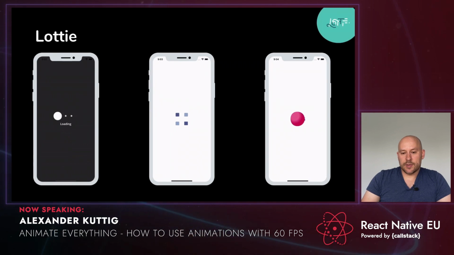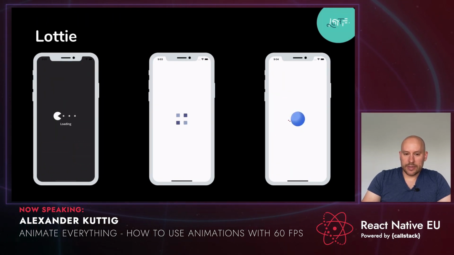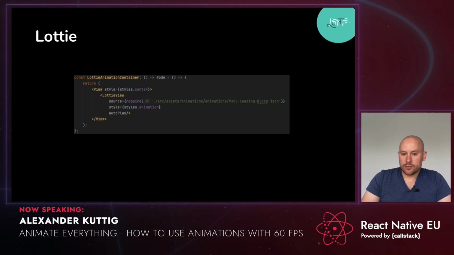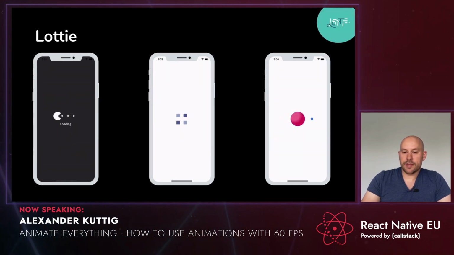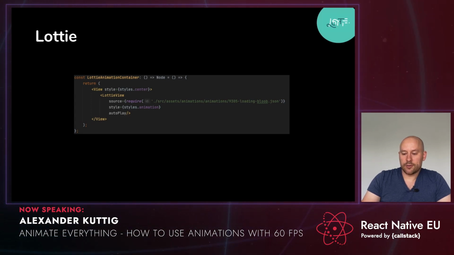Basically, when you look at all these animations, all they have in common is that they aren't that easy to script. But with Lottie, the code for them is basically all the same. It looks like this. You have a Lottie view and you have a JSON file, which is the resource for your animation. And this really is cool when you have the JSON files. I will show you later where these JSON files come from. But basically, it's that easy, right? This is the code for all three of the applications, just with different JSON files. We have a container which we center our animation in. Then we have the Lottie view, and we tell the Lottie view, please autoplay, and then it just works.